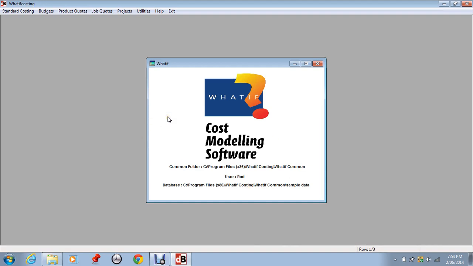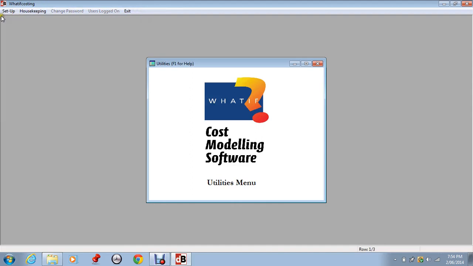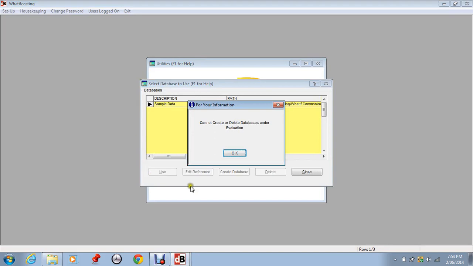Now other tutorials will deal with the setup of new users and new databases as required, but in the evaluation mode where we're in now, if you go to Utilities, Setup, the Databases, you'll get a message saying cannot create or delete databases under evaluation.